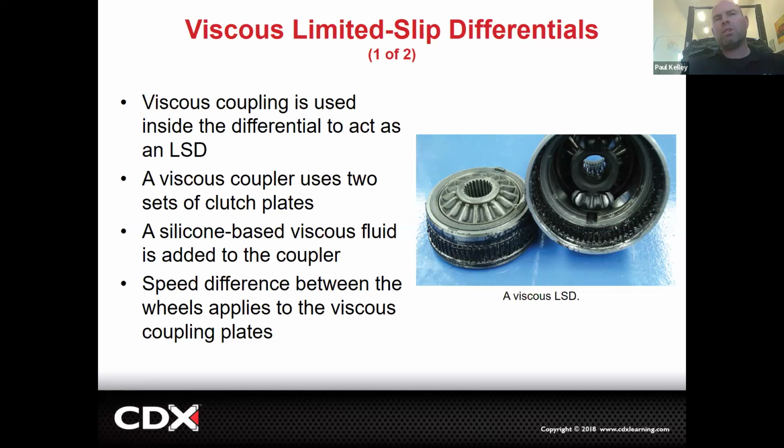So if you have an all-wheel drive, it's trying to drive front and rear, but there's these clutches and they're loose. So if you were to spin the front tires, the rear would not do anything. But as you spin the front tires and you don't spin the rear, that movement on those clutches is going to actually heat up this viscous fluid, and that viscous fluid is going to pump up the clutch pack and make the rear drive shaft turn more. And then you have it from the wheels that slip to the wheels that grip. There you go. From the wheels that slip to the wheels that grip. Front wheels were slipping, heat up the viscous fluid. Rear wheels are now gripping.